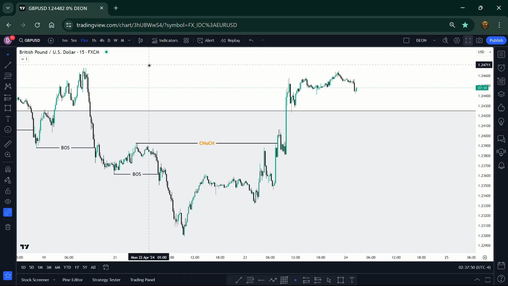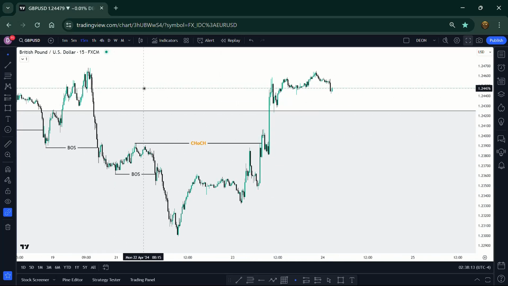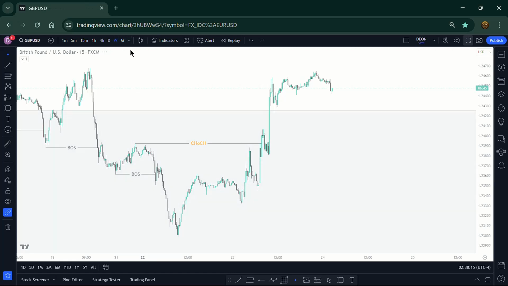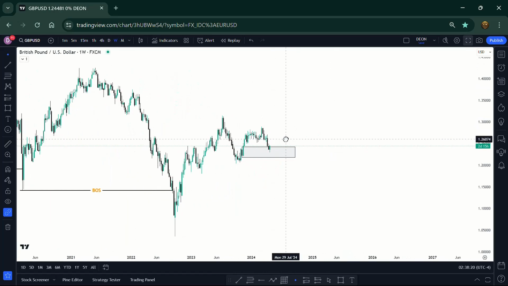I said some stuff about the weekly and daily analysis, which is already happening right now. So this gray area that you see here on the weekly time frame, there's that general order block that comes with a fair value gap, not a single candle order block. So when we go to the weekly time frame, this is where we are.